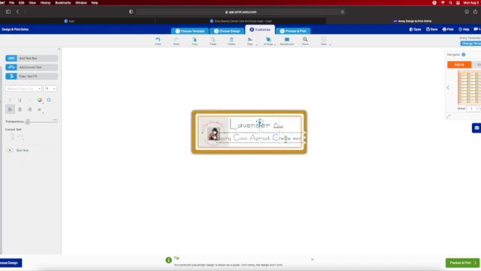The font needs to go smaller. Let's do 11. So let's see how that's going to fit here. Okay, let's just remove luxury, right?